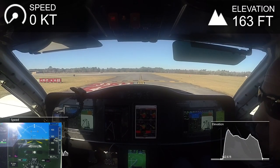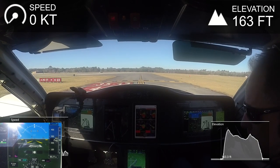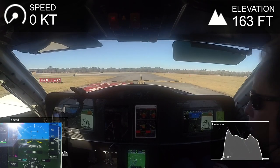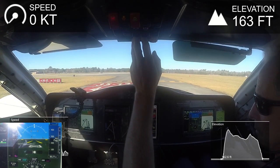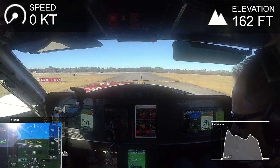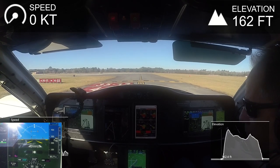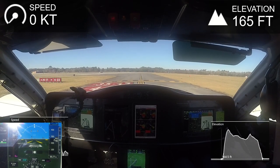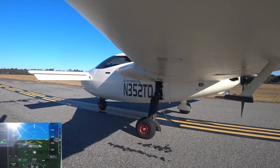Tower, 352 Tango Delta, holding short of 17. Raptor 352 Tango Delta, left close, traffic approved, report midfield, runway 17, cleared for takeoff. Left close, traffic approved, runway 17, cleared for takeoff, we'll report midfield, 352 Tango Delta.